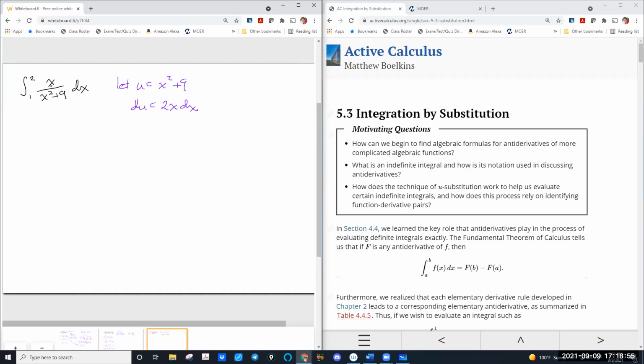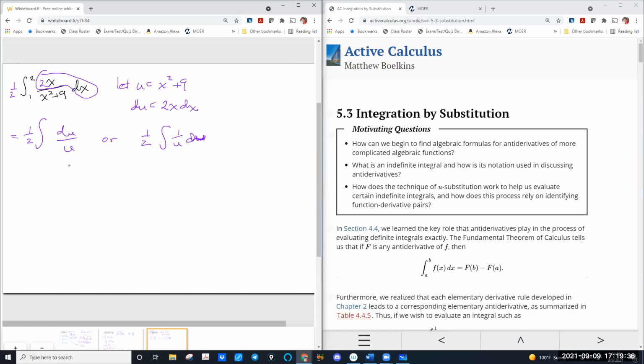Like before, I have an x dx, but I need 2x dx, so I'm going to put a 1/2 out here. And now I'm going to start to do my substitutions. So I got 1/2. There's my du right there. And this is up to you. You can write du on top, and then this is our u. Or some people like writing it this way, 1 over u du. Oops, that should be a u, not a w. Those are the same, guys. Either way is totally fine, whatever you're more comfortable with.